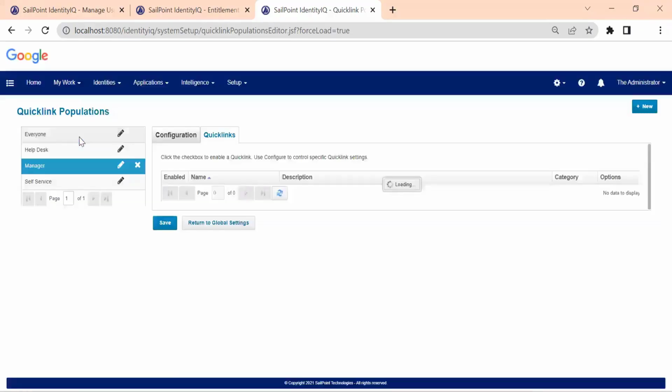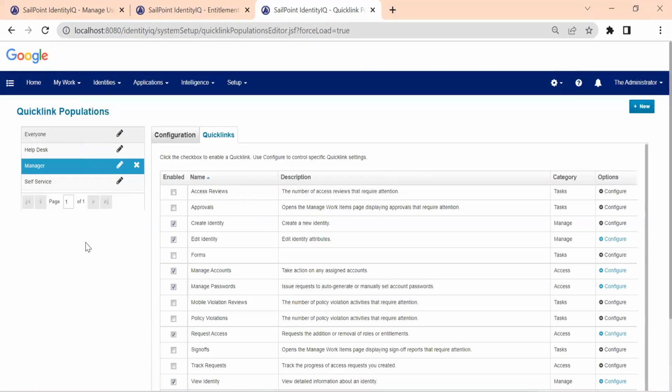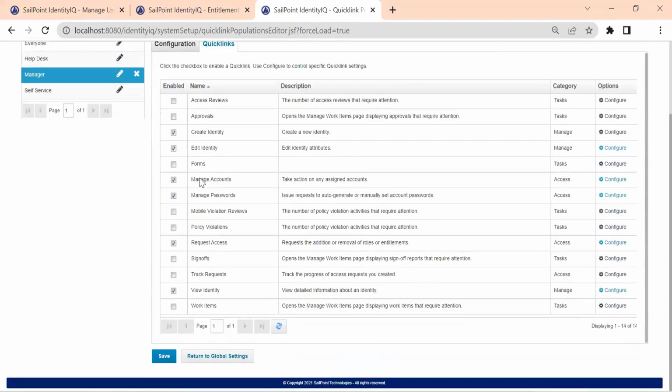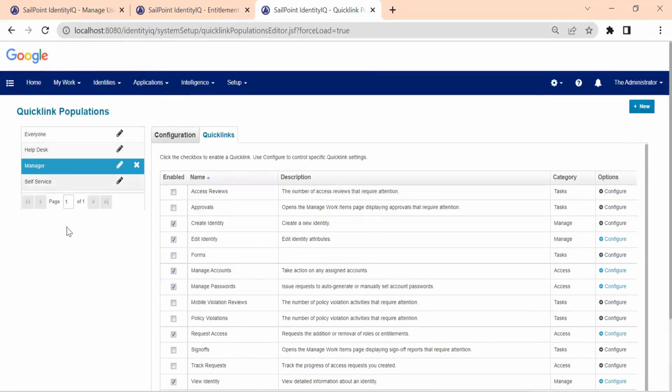Let's select the manager, all users who are managers. What quick links will be visible to them? Managers can use manage account and manage password. So this is how it gets controlled. Who can see what, we can control here. If you want, you can also define your own quick link population.